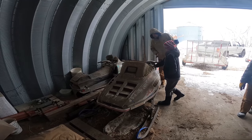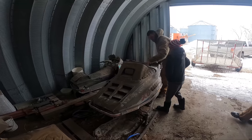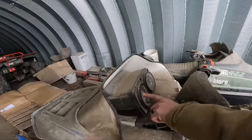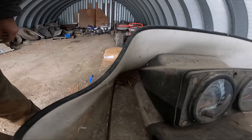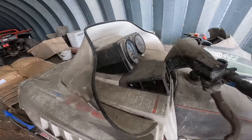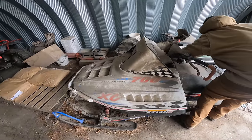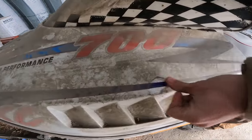Well, should we get these dragged out and loaded up? We should. I got custom wasp nests going on inside the dashes here. Oh yeah, you don't see that every day. Pine needles moved in. Nice. Did you look under the hood yet? I did, yeah. I looked under the hood right away, which, by the way, check. I got a feeling that's going to shine up real nice. Look at that.